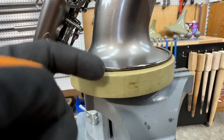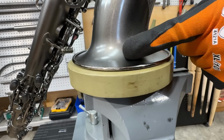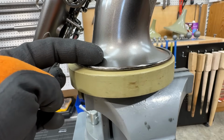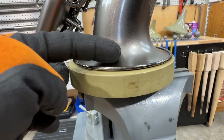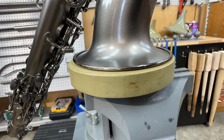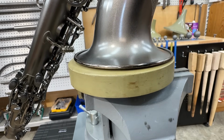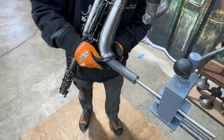Now, there was a little bit of a flat spot left here. You can actually see it right here, the way that the light line grabs to you in the camera. So it comes down, boom, right there. I can feel it with my finger. And so for that, I'm going to take a plastic roller. And once again, it just does not take much pressure.